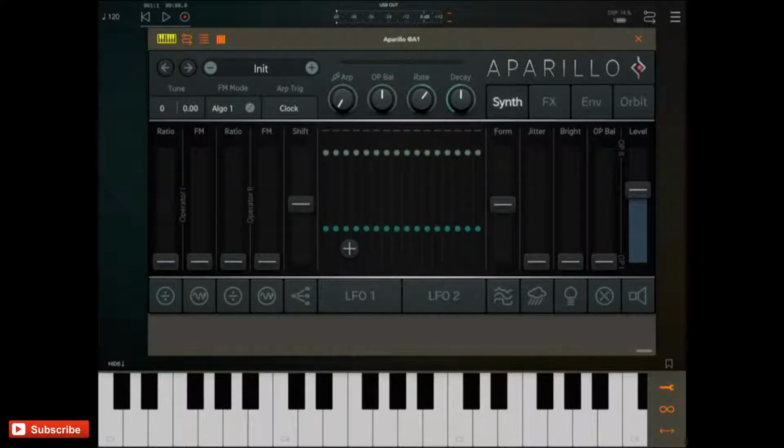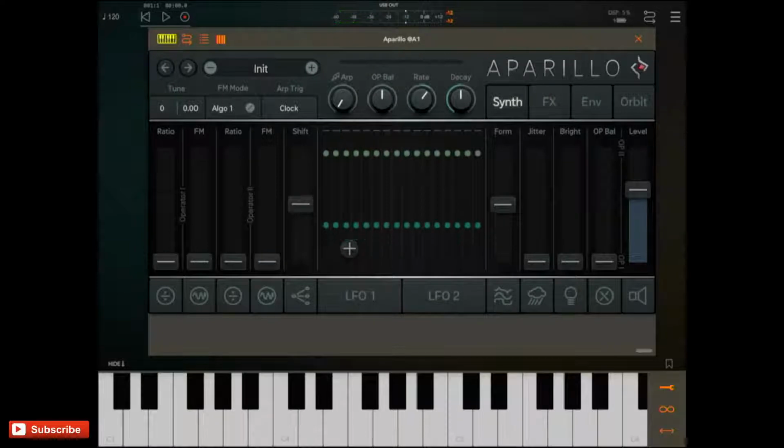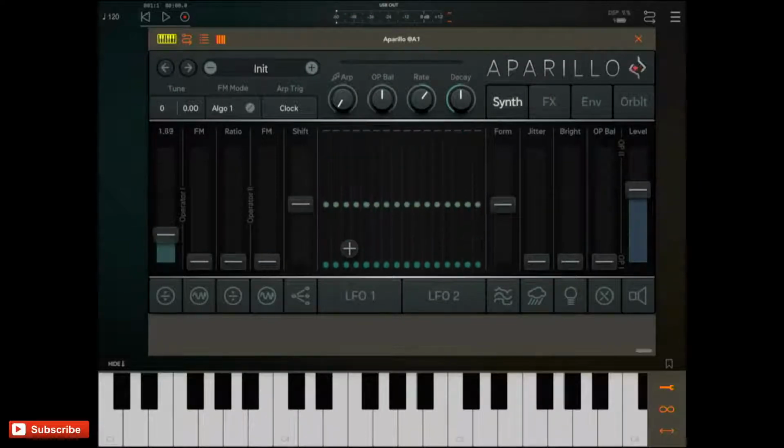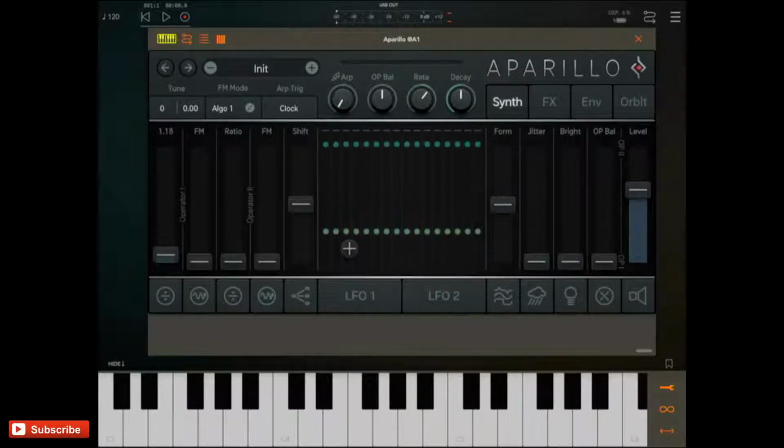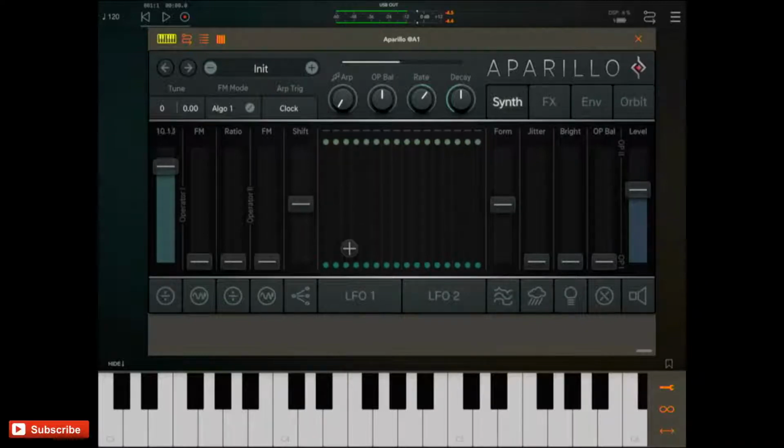All right, so let's just start messing around with this thing, yeah? So, as you know, pretty bland, right? Just sounds like a frequency. Right, so let's just start playing with it. I'm just going to hit a single key here, and you'll see I'm lifting these knobs here. I'm going to go from left to right, so you won't see my mouse. And let's just see what difference happens.